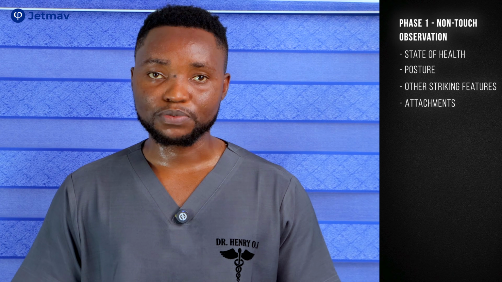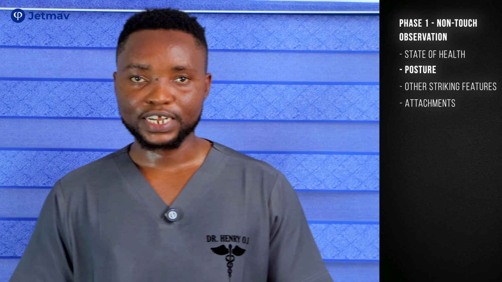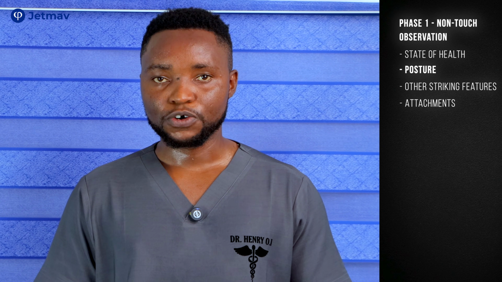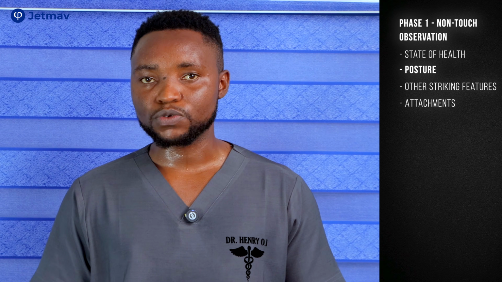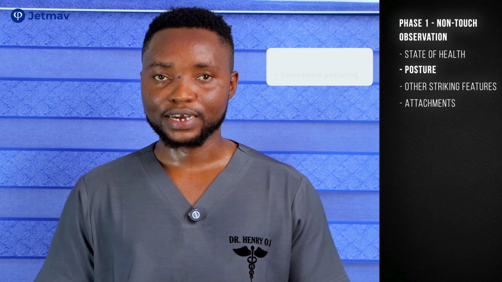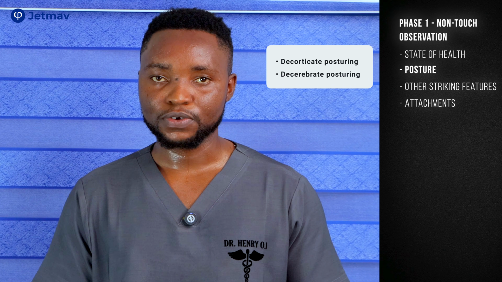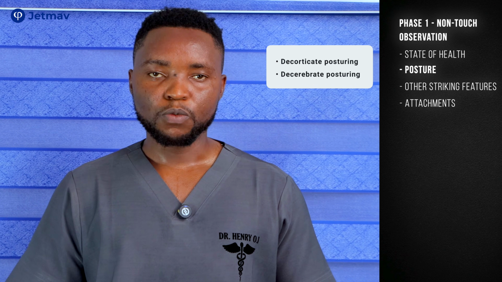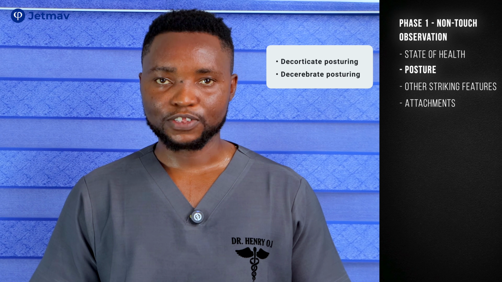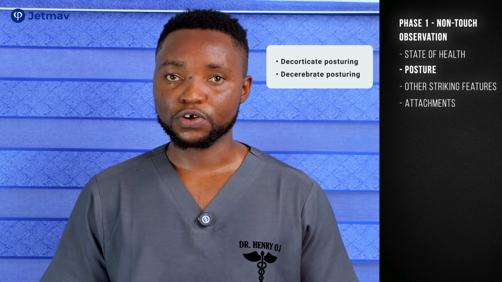The second thing you have to observe about your patient is the posture. Is your patient lying down comfortably, sitting, standing? Just the posture of your patient. Or is your patient relaxed? So these are the things you have to observe about your patient. In some conditions, your patient might have abnormal postures like decorticate or decerebrate postures in neurological injuries. Most times in your OSCE scenarios, you get a normal patient, but you have to be aware of the fact that you might have a patient with neurological deficits.